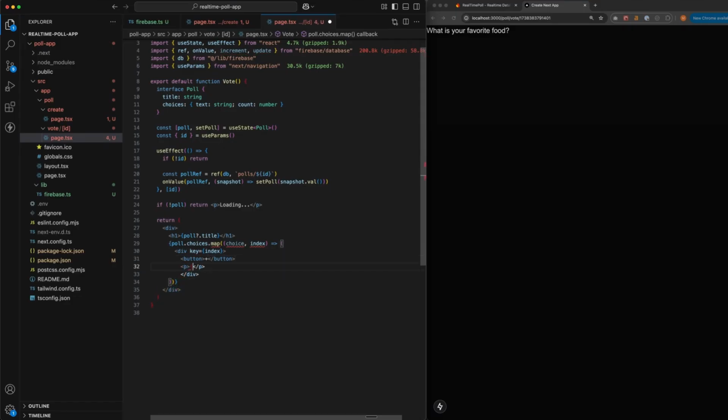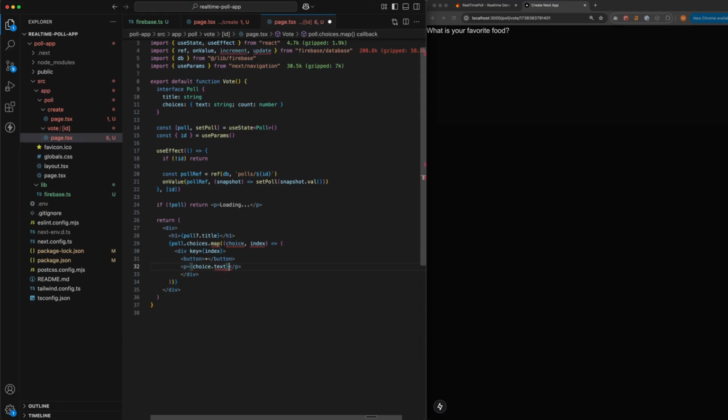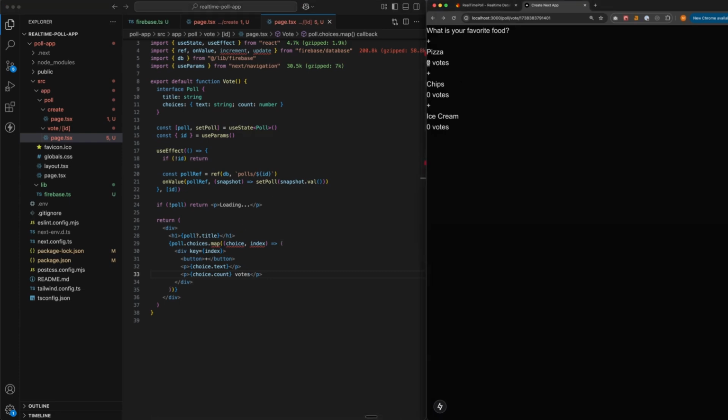Now we want to display a couple of things. So with the choice, choice.text. And then here we're just going to do choice.count. So however many votes this one choice has. Cool. So this looks ugly because we haven't styled it yet. We can get to that, but also we don't have an onClick on this yet.